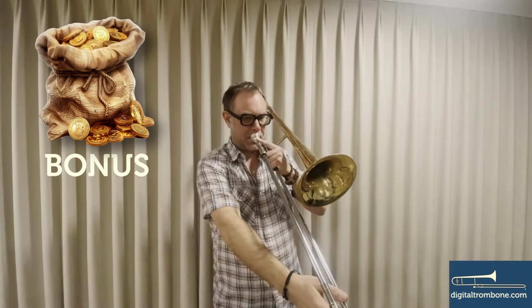This is when you can start playing fortissimo, but using no more effort than if you were to play a solid mezzo forte. And here's a bonus. Playing softly gets easier too, since you won't need to kickstart each note with brute force.